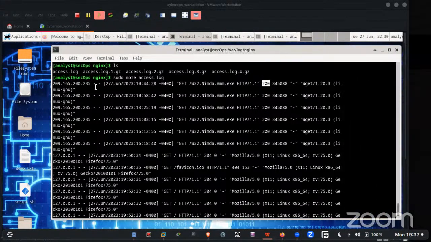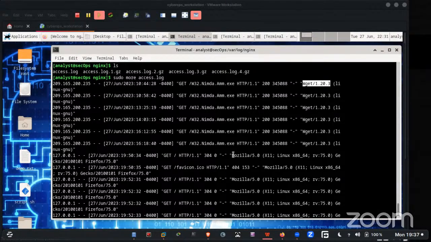This is the IP that was trying to access this. And then the user agent, that's like the browser, is wget. Wget is a terminal utility, a tool in the terminal, so you can use it to get things, to download things.